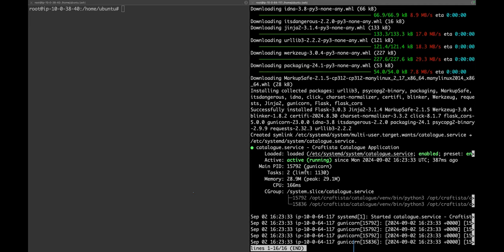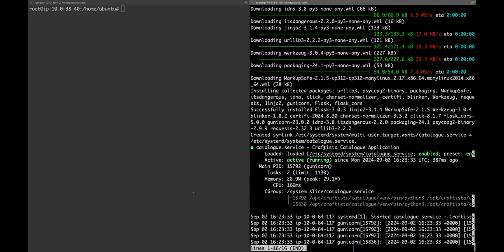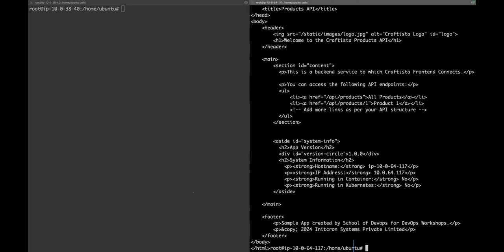And this is fantastic. So in the first run itself, it has started. You see, it has installed it, it added that systemd configuration for catalog, and it has already started it. If I check it locally, curl localhost colon 5000, it should be my catalog service. It is there, it is running. If I see this content, it's working fine. At least the initial version definitely is working fine.